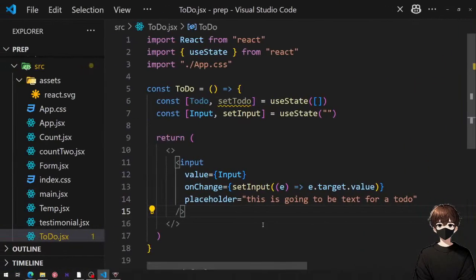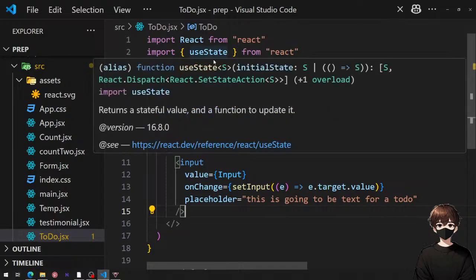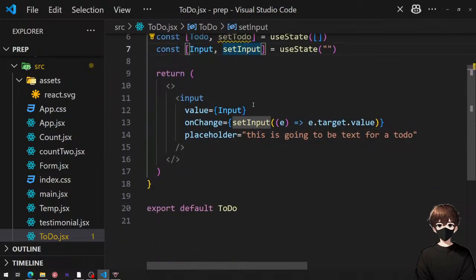And we have an error. Okay, let's see why we have an error. Set to do input.